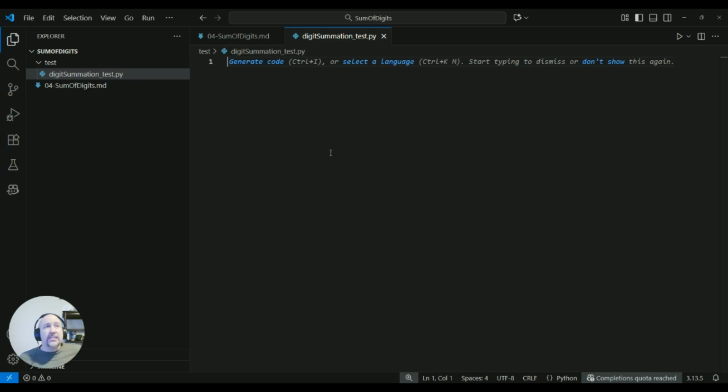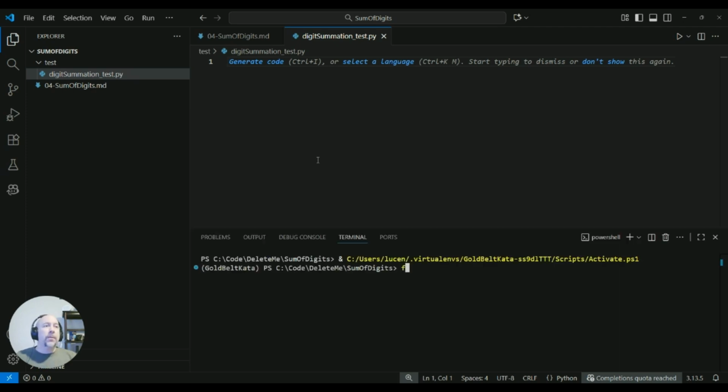From here, I'll have to decide if I want to use pytest or if I want to use unit test. If I use unit test, I don't need to install anything. I can go and get started straight away. If I use pytest, I will have to install something. I'm going to go ahead and install something. So you can skip this if you want to use unit test. You'll just need to create a unit test class instead of doing the function. But I'll go ahead and set this up.